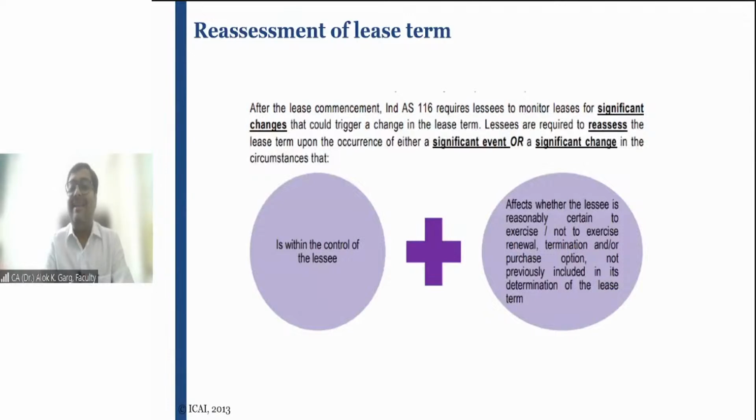Then we discussed that the lease term is required to be reassessed if there are some facts and circumstances which have changed, right? For example, last year the lessee was thinking that yes, I am going to avail the optional renewal period, but today's circumstances force the lessee not to renew the renewable period. In that case, of course, your estimation may change and you have to do the modification of the lease liability and ROU asset. You remember we talked about the modification also. So it leads to the modification.